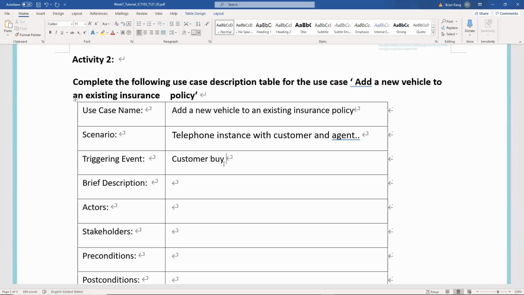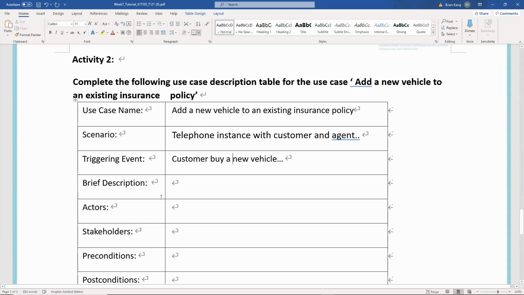Yes, so buy new vehicle, and then add the new vehicle to the existing policy. They buy the new vehicle, good.